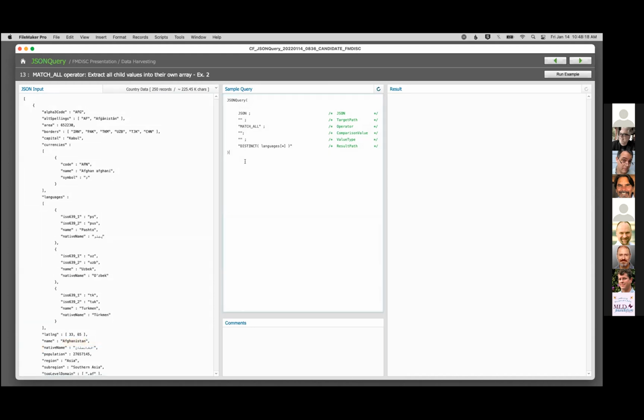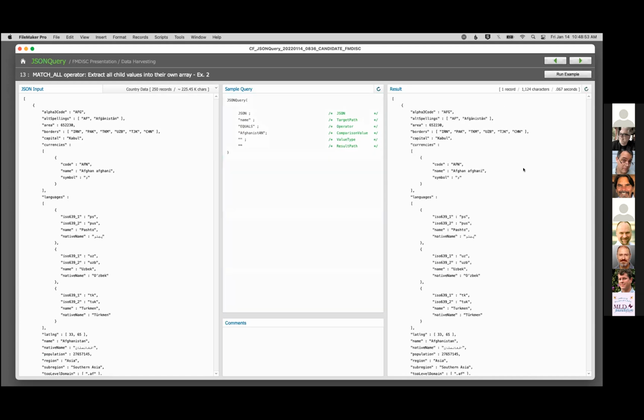This is a great question. We're going to make this a little simple here. We're not going to be delving into returning child objects and so forth. Let's do name matches, or I should say equals Afghanistan. And we can see right here in this record exactly what the case is like. Let's change our case around a little bit. This is going to be case insensitive, the equals match. So we're going to get our match.